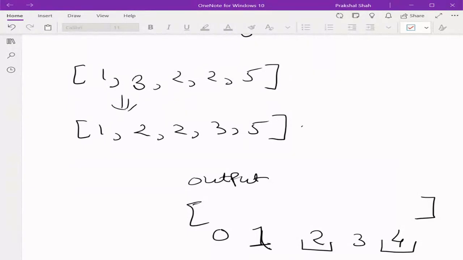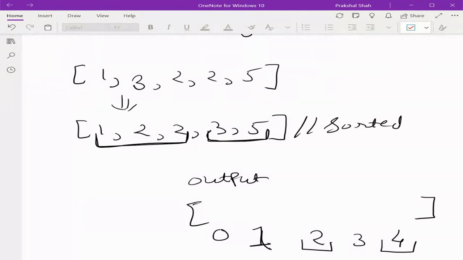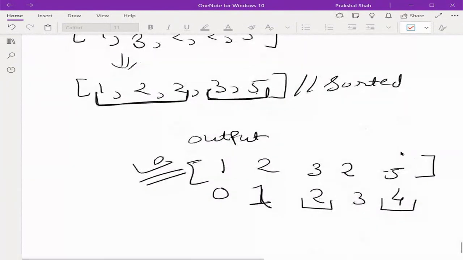Now I have sorted my elements. So can I say these two are the maximum elements from these three? Can I say this? So can I assign this 3 and 5 to these two, like here 3 and here 5, or here 5 and here 3, and the rest of the elements can I keep as they are? So this would be the output, right?